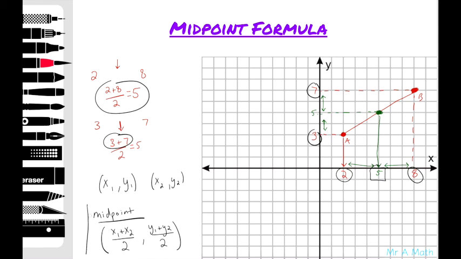So this is a very helpful formula because now if I just give you the coordinates, I can use this: add the two x values together, divide by 2, add the two y values together, divide it by 2, and this will always tell me what my midpoint's value is going to be.